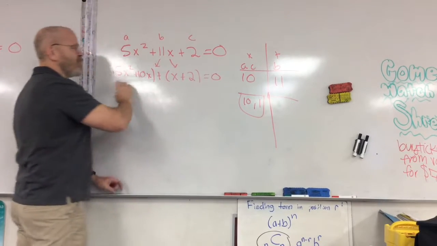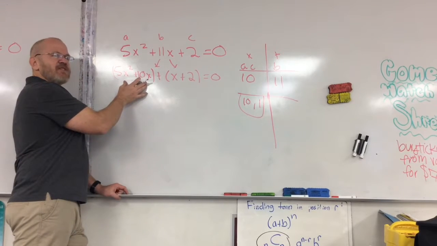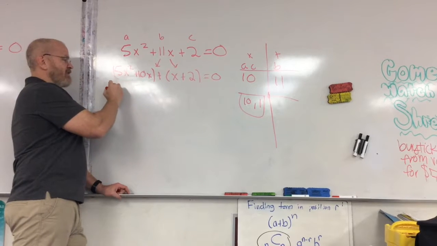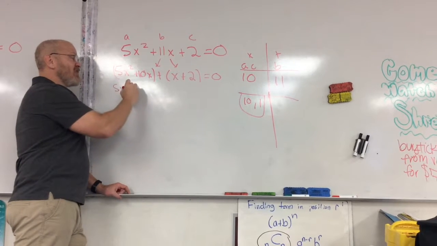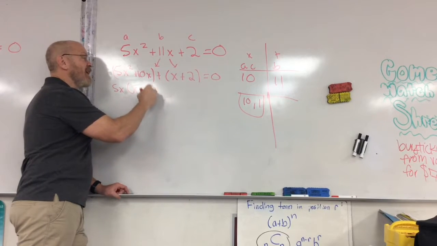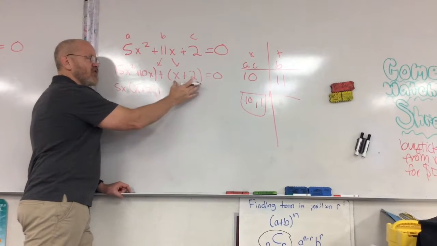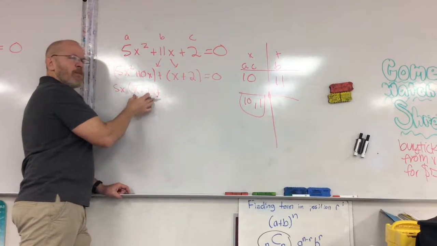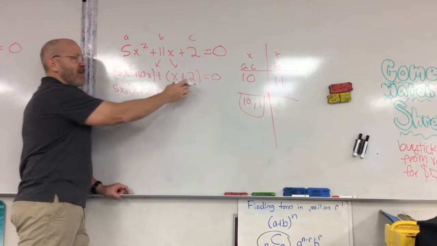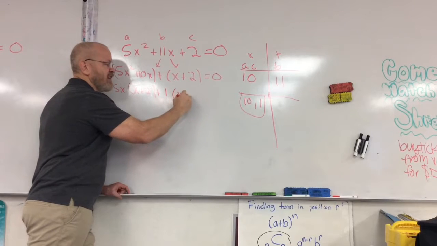But now we've put it in a situation where you do something called factoring by grouping. So we go to each one of these and ask, what can factor out of here? 5x, which leaves me x, and 10 divided by 5 is 2, with the x coming out as well. Normally we try to make this term match this term, but it already does. We still have to factor something out. So what has to factor out if it already is the same? 1. So we factor out a 1, which is x plus 2.